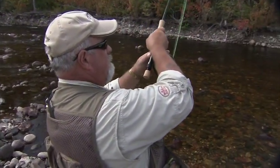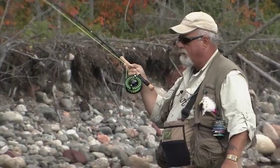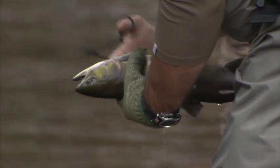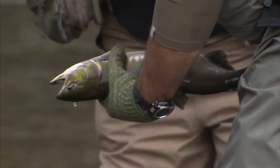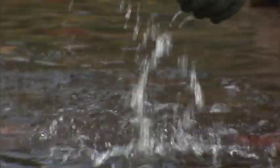I think I've got my first female here — yeah, it's a hen. Which is good — I've had a whole bunch of males but only one hen. Hey Jeff, come down here and tail this fish, be real gentle with her. She's an important resource here. Yeah, right in the side of the jaw there — let's get her out there real quick. Lower down, lower down — and away she goes.